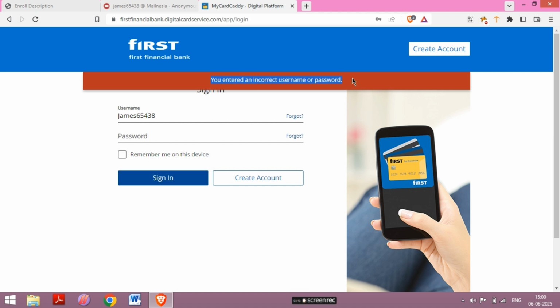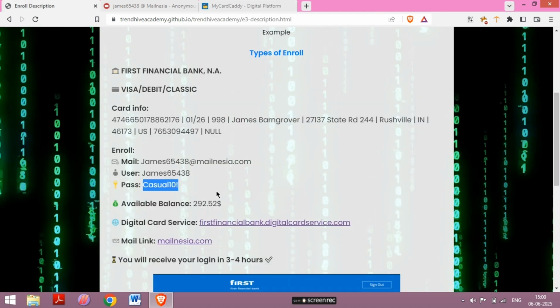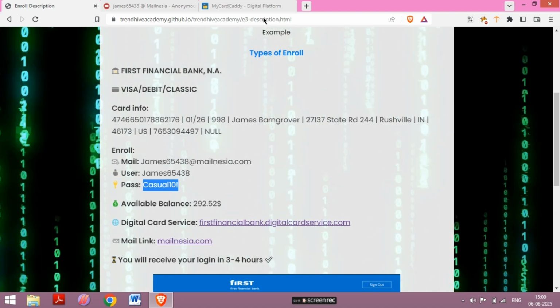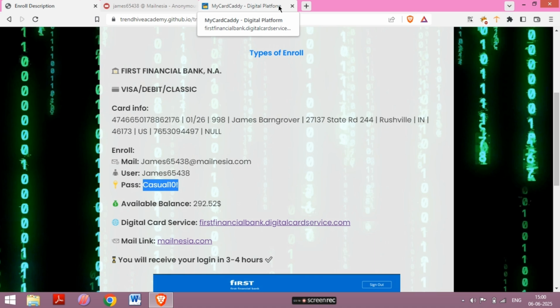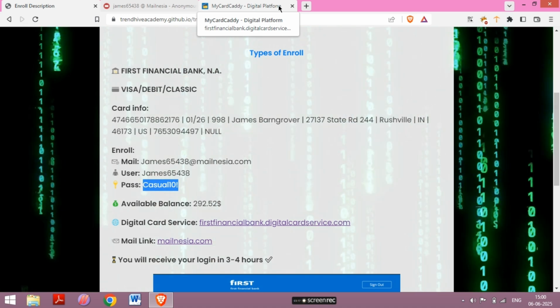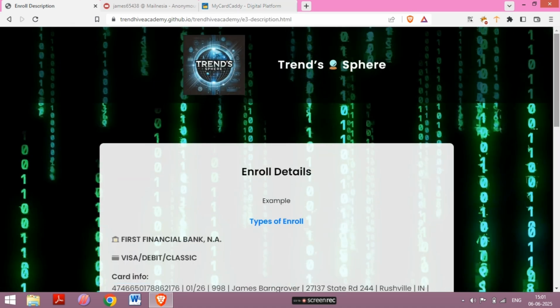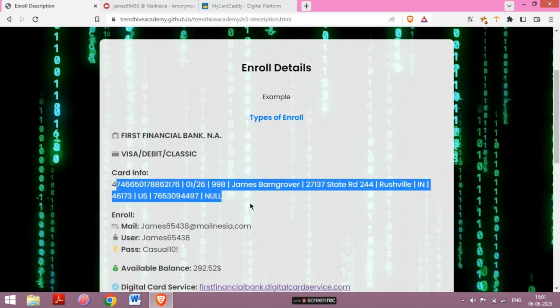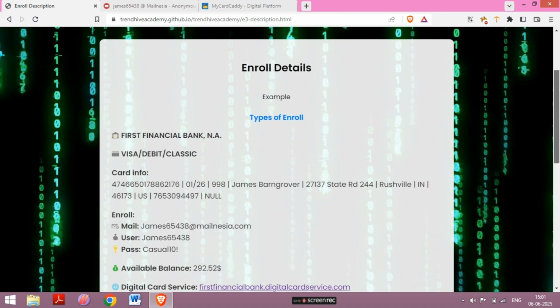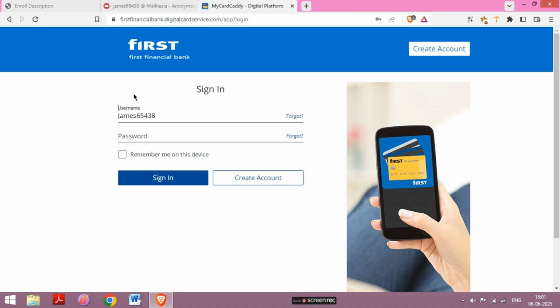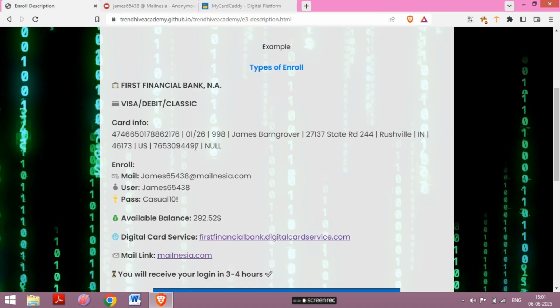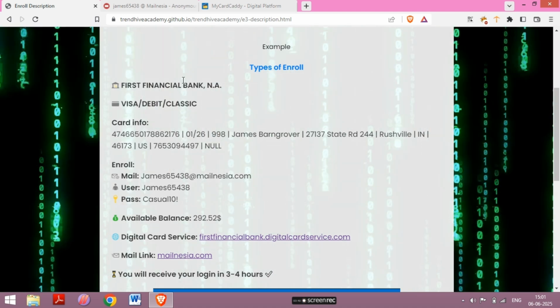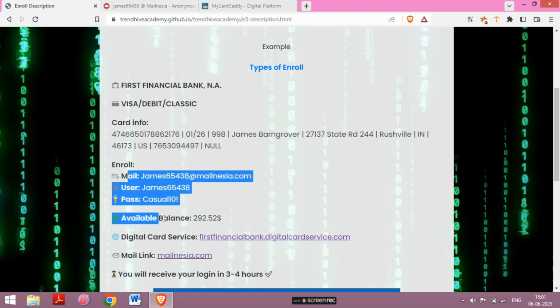Here you can see you have entered, and because this data is very old, when I made this website I uploaded that data. At that time I sold this data, so that's why I took this as an example. So what is Enroll? Enroll is a type of CC where you will get CC details plus login ID and passwords. Now you might say this is a wrong password, then will you also sell us the wrong password or any kind of issue? No, because this is old data, so that's why it is not logging in.